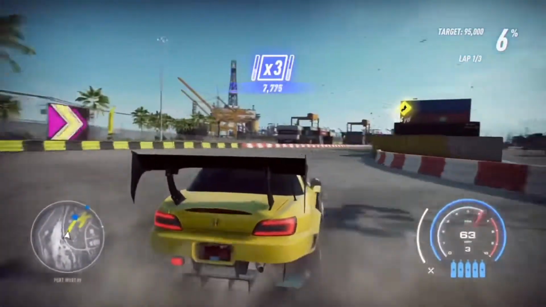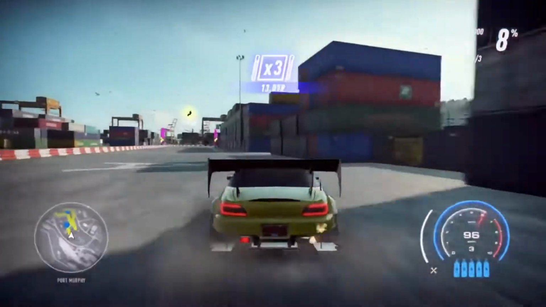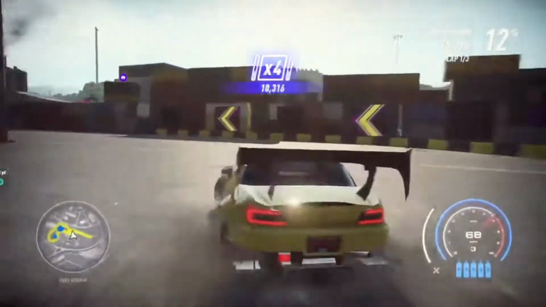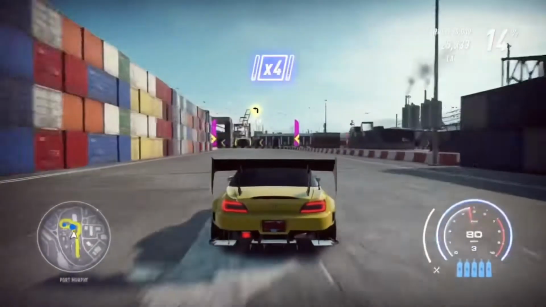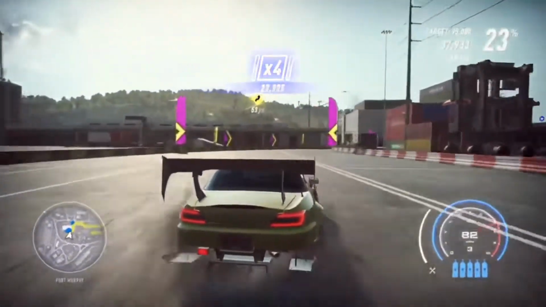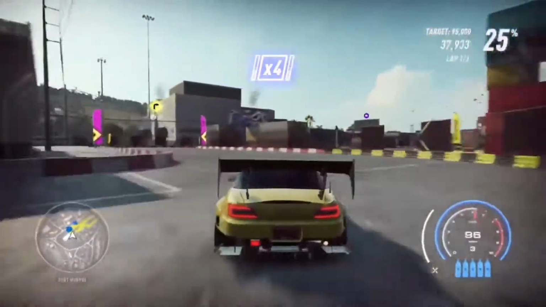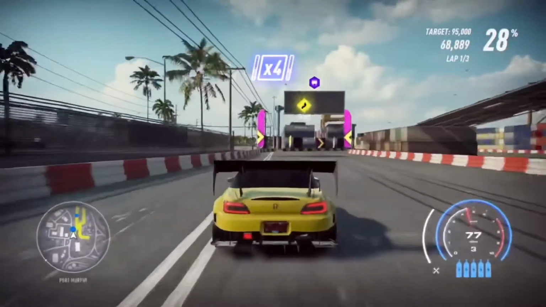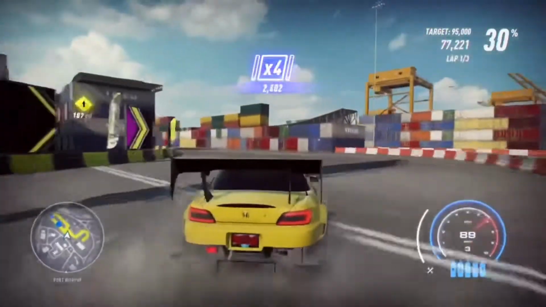Now with the Honda S2000, I found that if you use a lot more throttle control, you can somewhat get around those stiff transitions and be able to chain your drift. This car is my second favorite car on my list, but it has the same drawbacks as the Viper, so that's why I rated it at number 6.